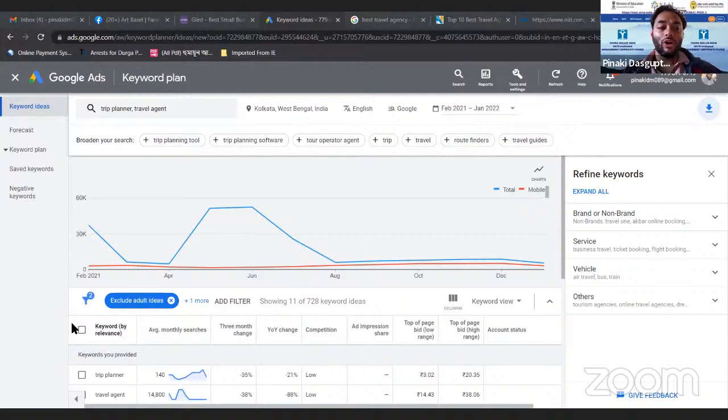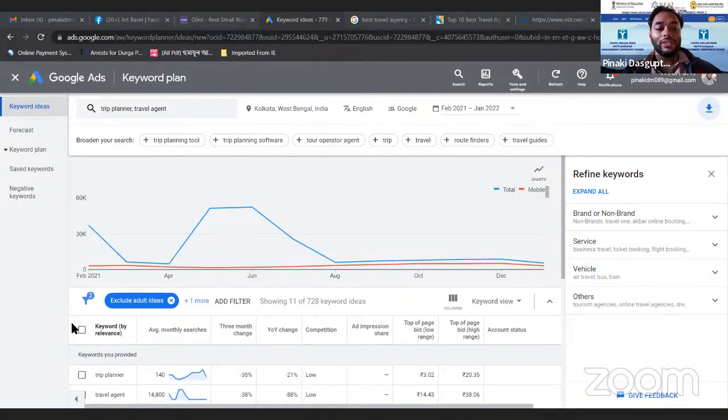Now I have to check whether all these keywords are relevant or not. So trip planner is relevant, travel agent is relevant, travel agency near me relevant, easy trip planner relevant. RIA travels B2B, B2B RIA, these are not at all relevant. So I'm just removing them. Then tour planner is fine, nearest travel agency, tour and travel agency near me.